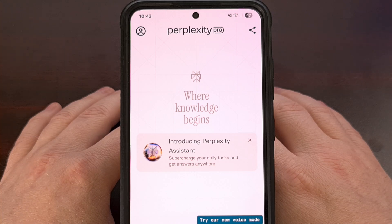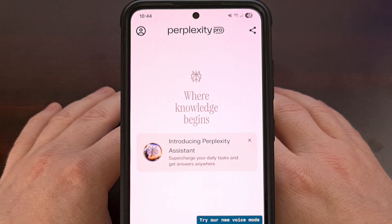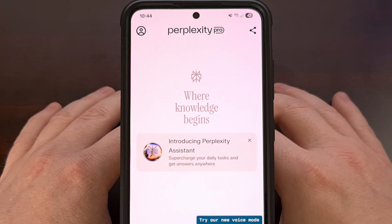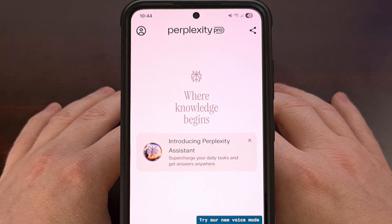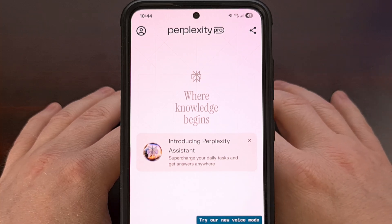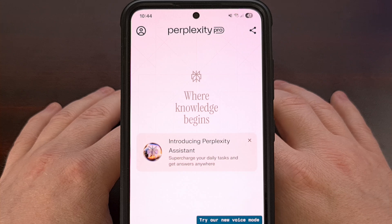So definitely check out this promotion if you have even the slightest interest in these AI services. I have done a video here on the channel showing you how I use Perplexity to share long news articles so that I can get a summary within this app, and I'll be sure to link to that video down below.